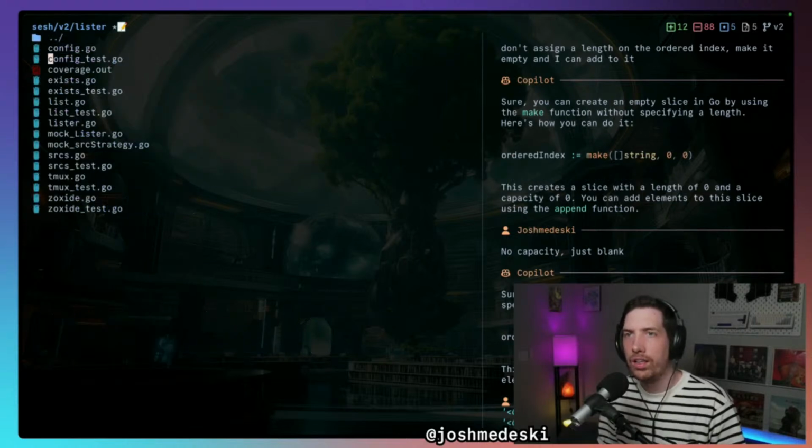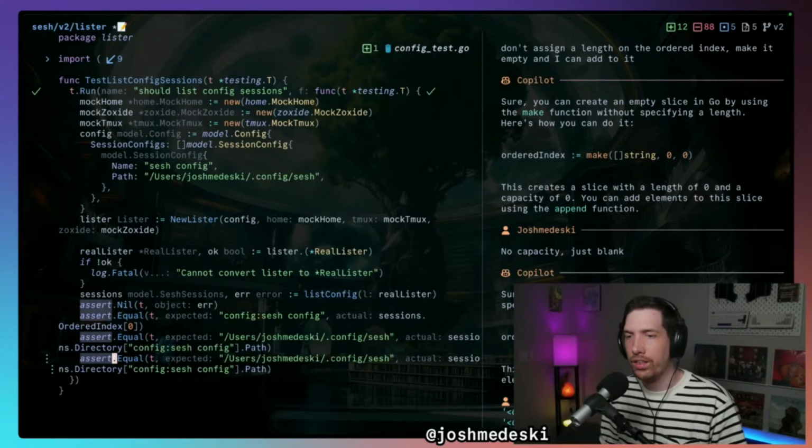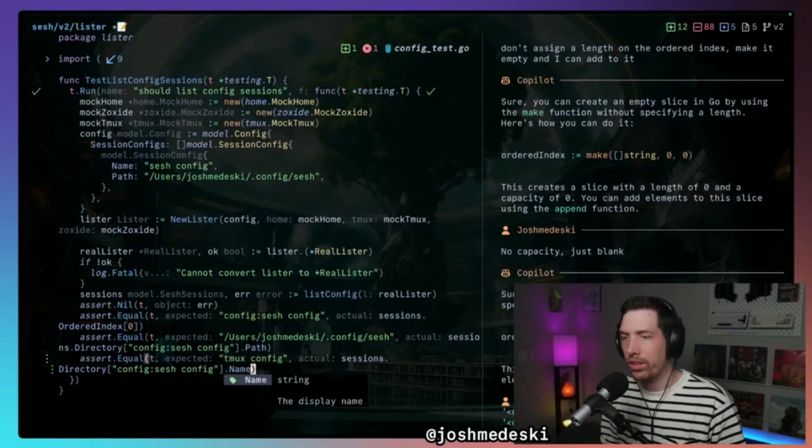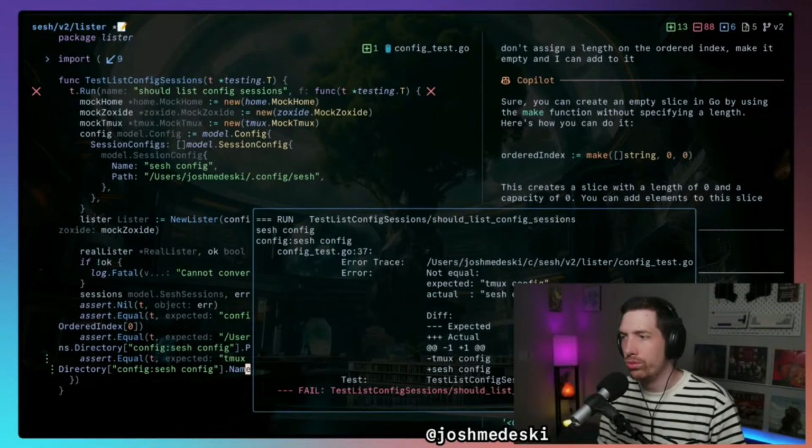Did I test this? Does this test actually work? It does. So we expect... Let's do an assertion. We expect tmux config on the name. Maybe that is going to fail. Ooh.